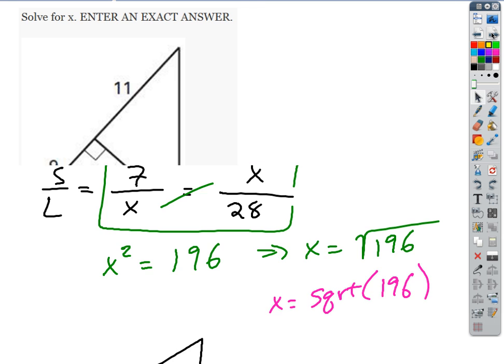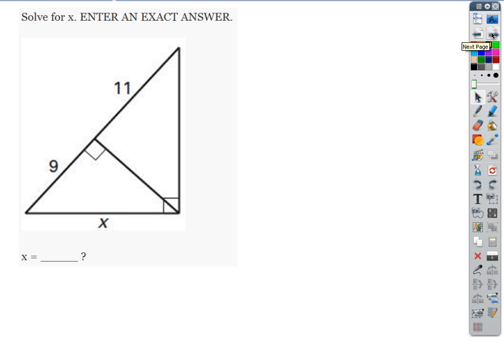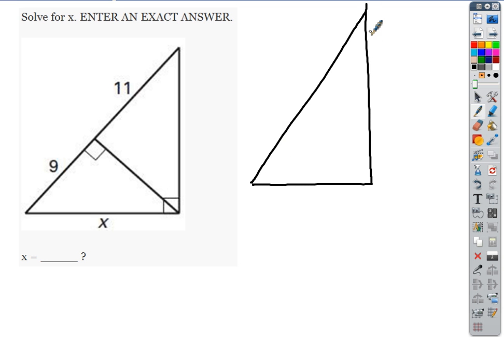Okay, what about this one? Same kind of thing. We'll just quickly go through this one. First thing I want to do is draw it where it's more exaggerated. Okay, it looks like this is the one that's supposed to be the small triangle, isn't it? Right? And that's supposed to be the medium triangle. But they look almost the same size. That's harder to see. So let's redraw this. More like that. Right? Okay, and then this becomes 9, and that becomes 11, and this becomes x.